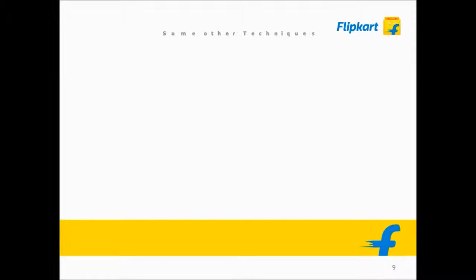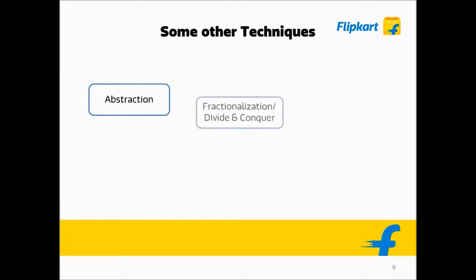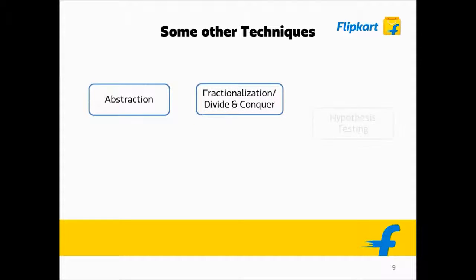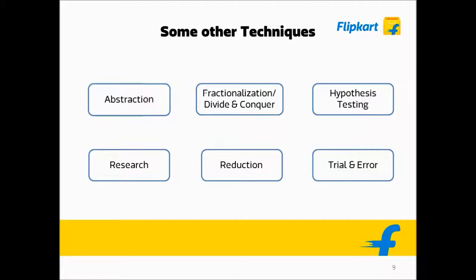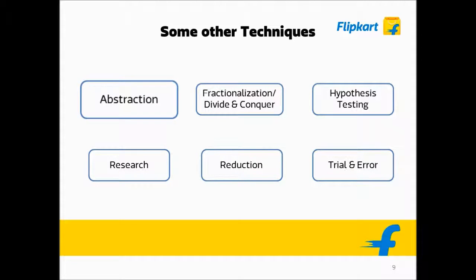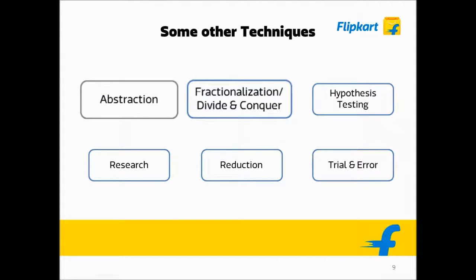Some other techniques for problem solving are abstraction, fractionalization or divide and conquer, hypothesis testing, research, reduction and trial and error. Abstraction is solving the problem in a model of the system before applying it to the real system. Fractionalization or divide and conquer includes breaking down a large, complex problem into smaller, solvable problems.